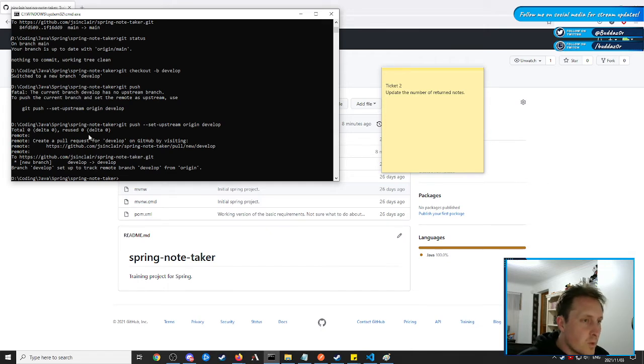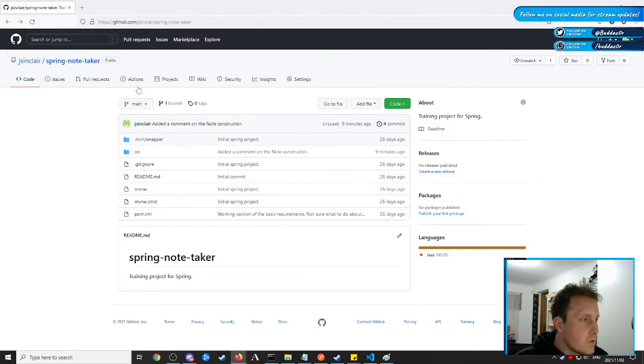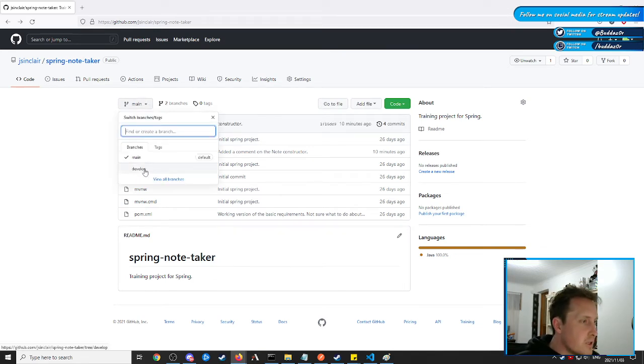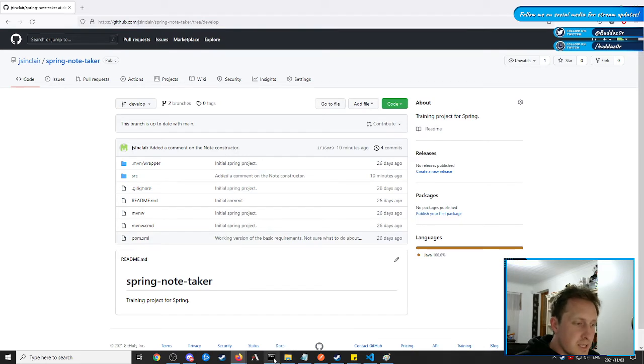This way, when a new user clones our project, say another fellow dev on our team, we'll talk to them. Your practices should be documented or at least discussed. We say we work off develop, we branch off develop, and say a team lead or whoever is doing releases merges the develop into master, does the tests and releases. So now if we refresh here, we should have a develop branch. We can switch to that and view what's here, but at the moment it's exactly the same.